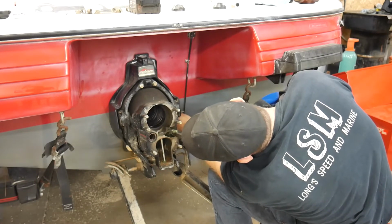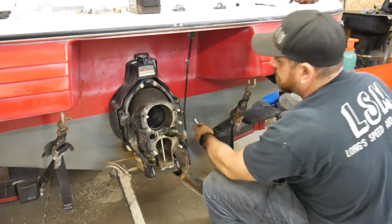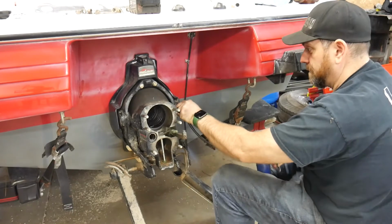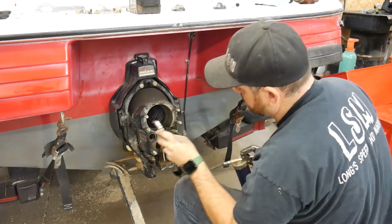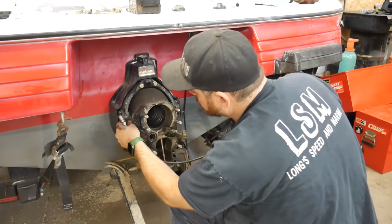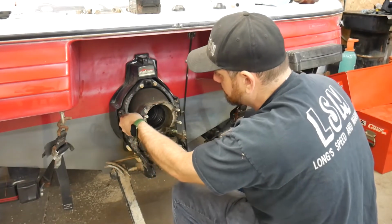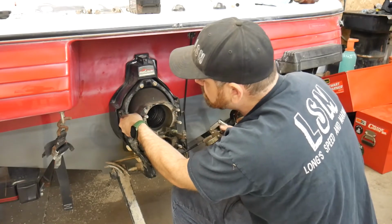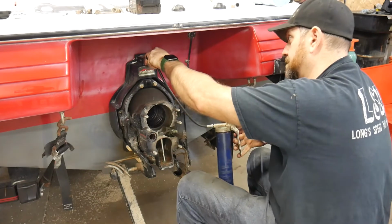Perfect. You can never have too much on that gimbal bearing. Now these trim pins, bell housing pins. What was that, a cap on it? Yeah, take the cap off. Oh, good. And our steering.